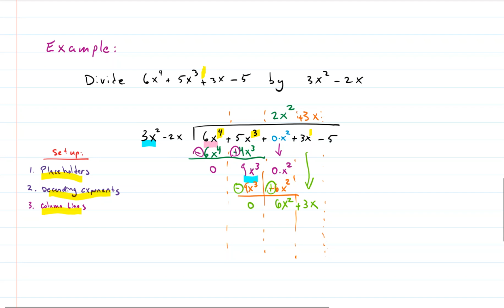Well, if you notice something interesting, check this out. The highest exponent was a 4 to begin with. Then we went to a 3, and now look, we've got a 2 right here. So in each iteration, we drop an exponent. We can stop when the highest exponent down here in our work area is 1 less than the highest exponent here, which is 2. So currently they're both 2. We have a 2 here out front, and we've got a 2 here.